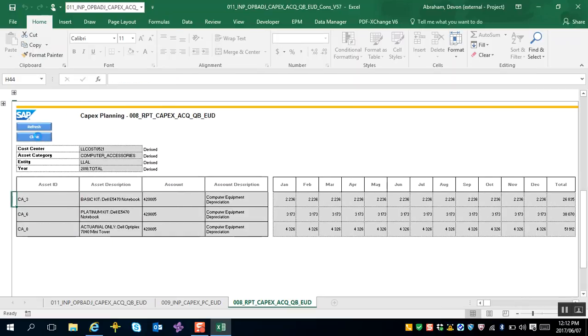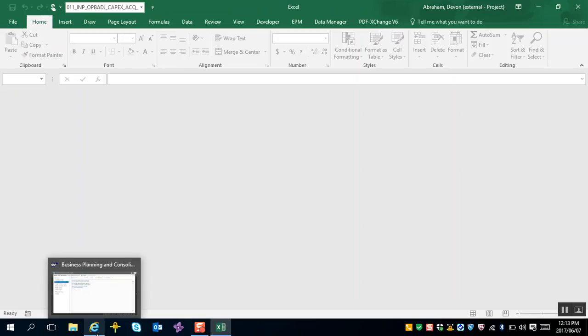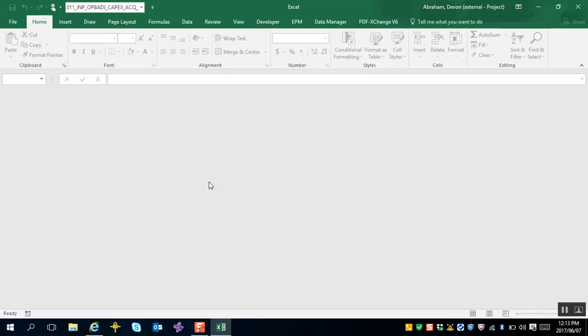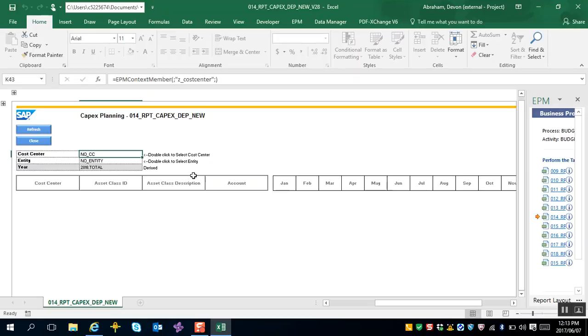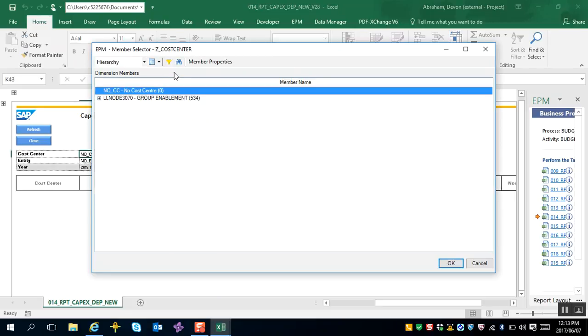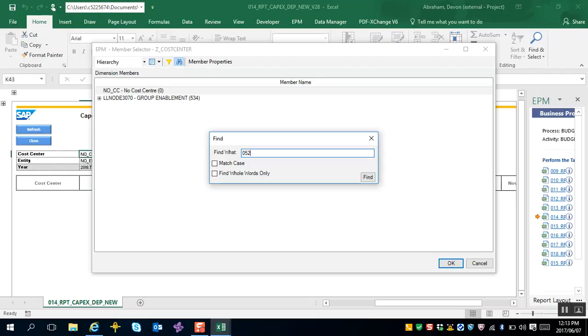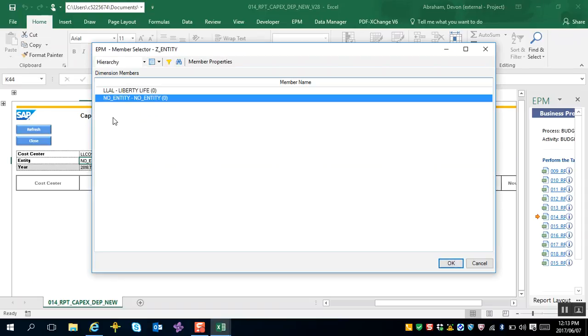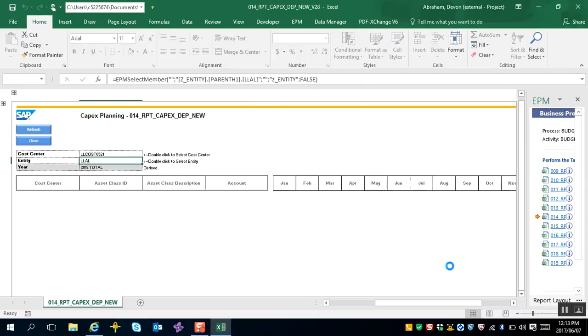So I'm going to go ahead and close this input form, go back to my BPF. Oops, that's on my browser. I'm going to go to my report, and I'm interested in new assets once again, just to review that the work that I've just done is coming through on the cost center. I'm going to double click to select cost center. I can use the binoculars, or I hit Control F as a keyboard shortcut, and it's a report, so I need to go and hit entity. And I hit refresh.